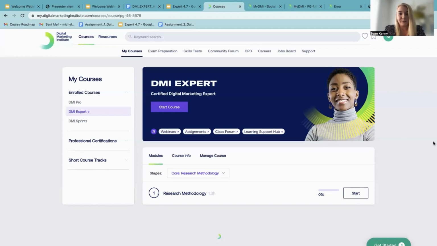You'll also have your assignments tab here, and within that you'll see all of your assignment guidelines. You can see how to submit your assignment, the grading process, any tips around the structure, what documents to upload, what might happen if you need an extension, or if you want to resubmit because you weren't happy with your grade. All of that info is in assignments.